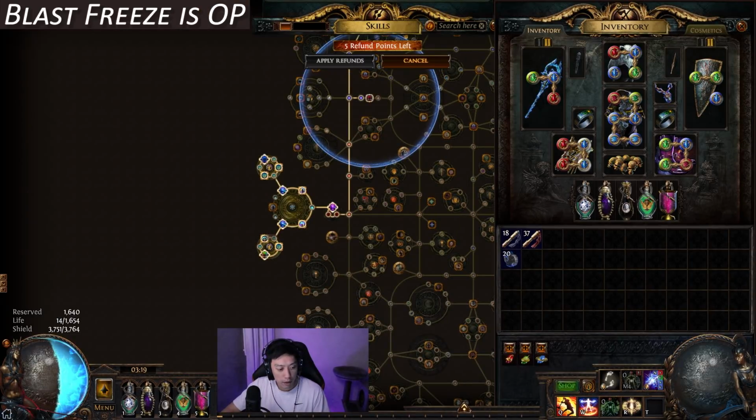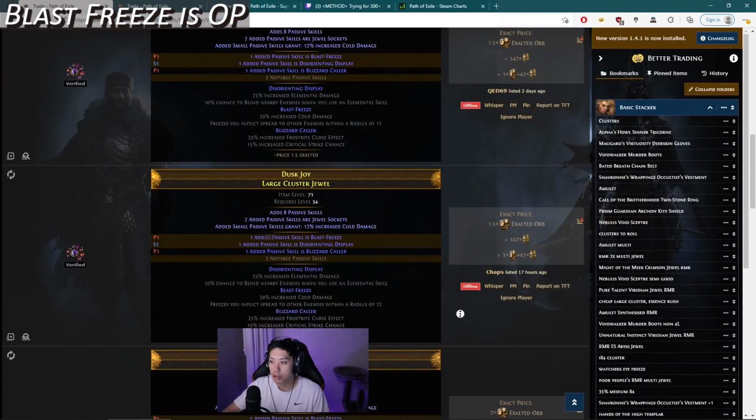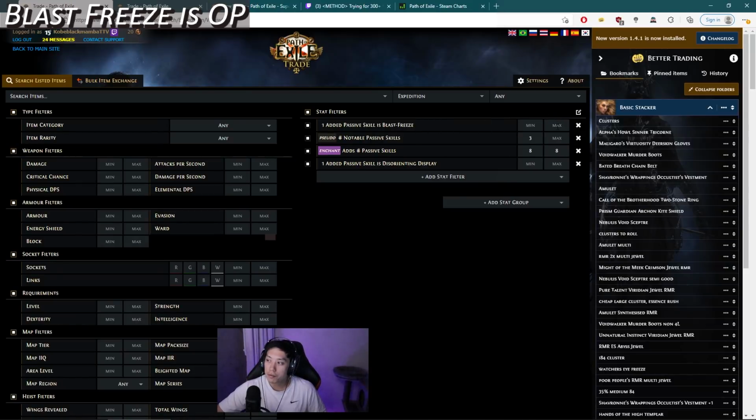Well, there's one way of doing it, and it's putting it on POB and creating the jewel, and POB will tell you no matter what. But the easier way is when you buy it. So I do have the search parameter here. This is how you actually search it. You want Blast Freeze, and then you want 3 passive notables, so you can spend the least amount of points, and then you put 8 passive skills. And then you put the other one here, which is Disorienting Display.